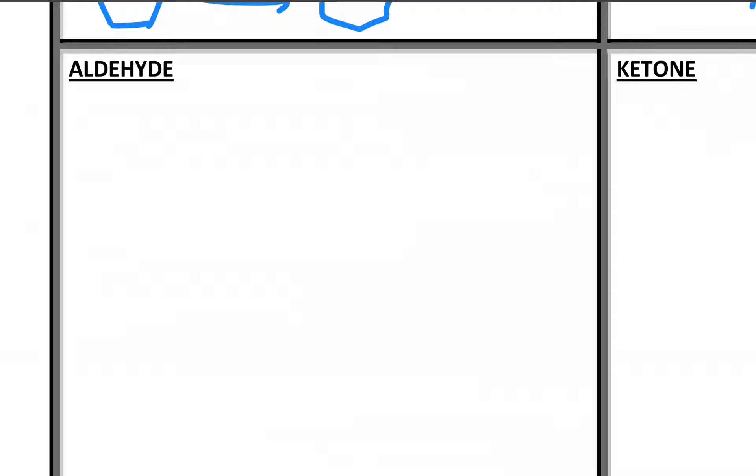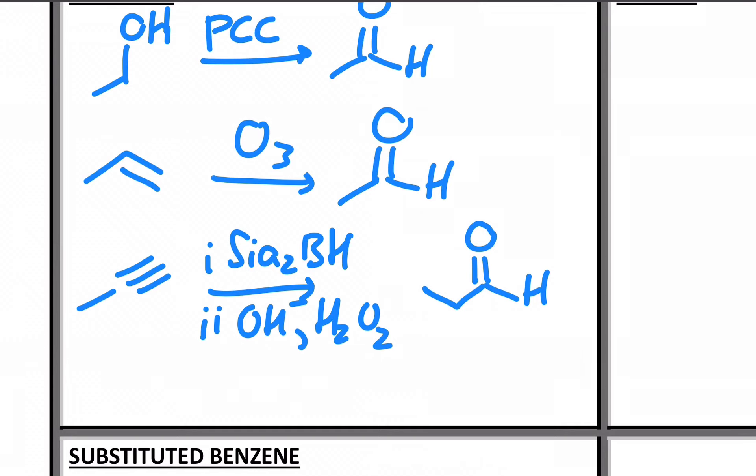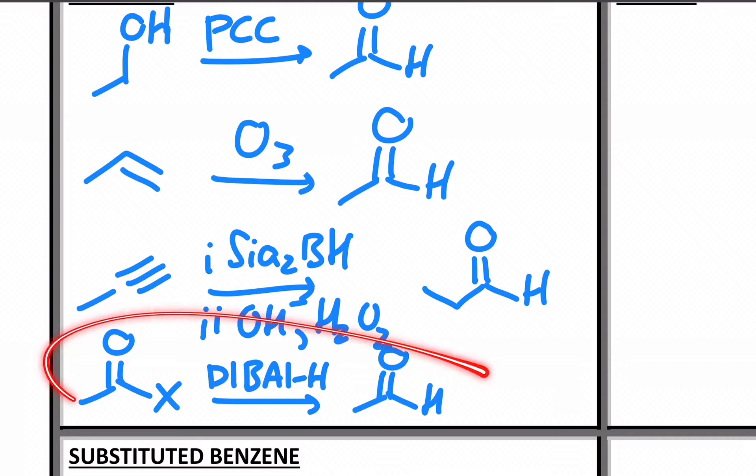Next, let's get to aldehydes. Starting with Orgo 1 chemistry, we can oxidize primary alcohols with PCC or Swern. That will get you to an aldehyde. We can ozonize alkenes. That will also get us to an aldehyde. We can take a terminal alkyne and do hydrations on alkynes. Disiamylborane followed by base and peroxide will give you an aldehyde. You keep all of your carbons. And then one very useful recent one: virtually every carboxylic acid derivative, I'll just put an X there, can convert to an aldehyde using diisobutylaluminum hydride, often called DIBAL. That's probably the one we're going to see a lot in our upcoming synthesis problems because it starts with acid derivatives.